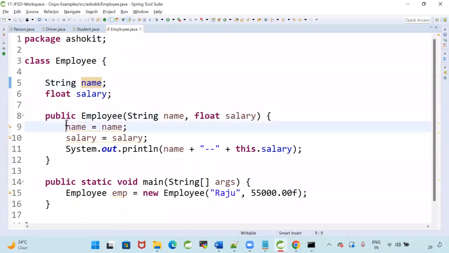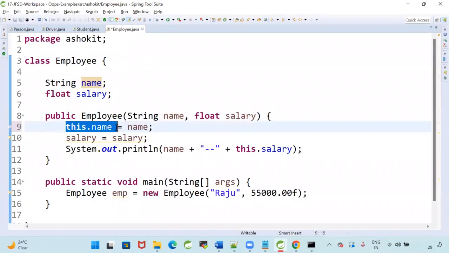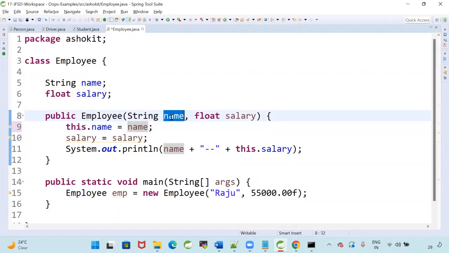How to represent the current class variable? This keyword. So global variable is equal to local variable value. That means whatever value is available in the local variable, I'm storing into the instance variable. If I don't write this keyword, what is the problem? We are not using the instance variable. We are using just the local variable.